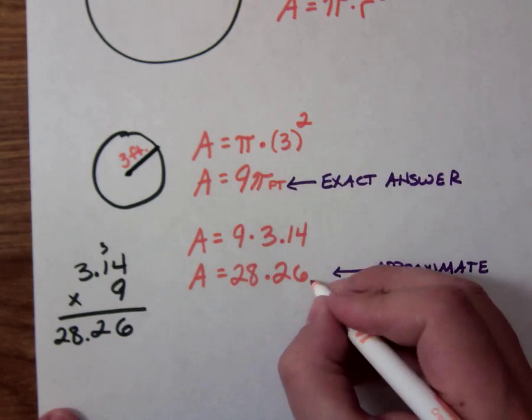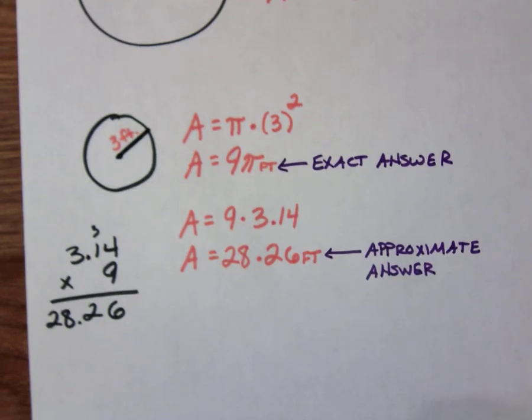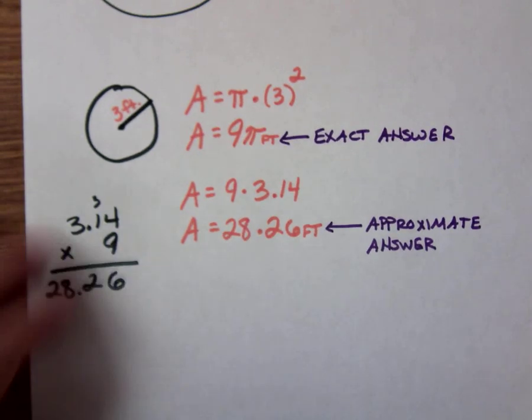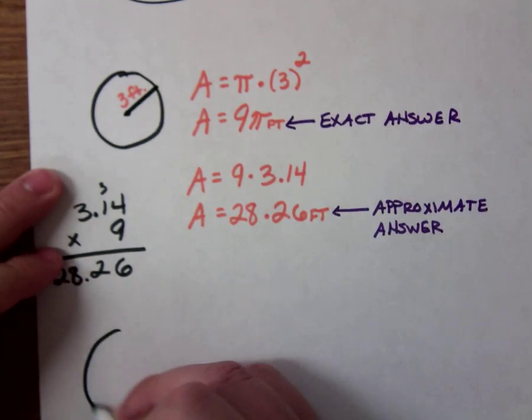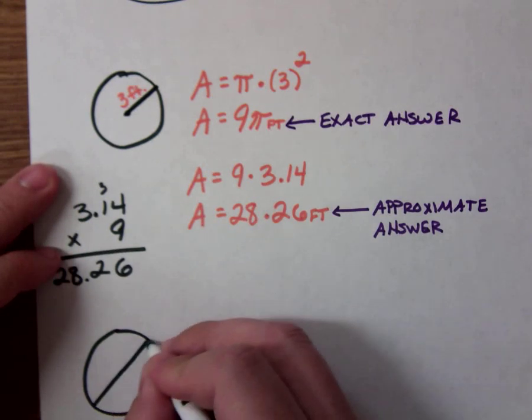Feet. So if we had the diameter, could we just do the diameter times pi? No, that was a really good question. He said, if you had the diameter, would it just be the diameter times pi? And the answer is no, because a number squared is not the same thing as 2 times a number.